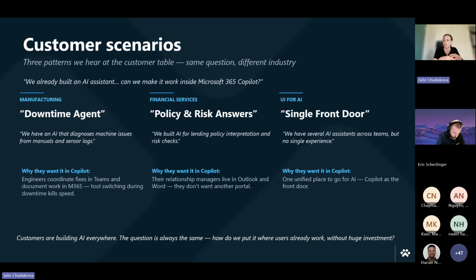And as I mentioned, it can be just a strategy inside the company to use a central experience, like a single front door for all the AI assistants built, and companies strategically choose Copilot for this.